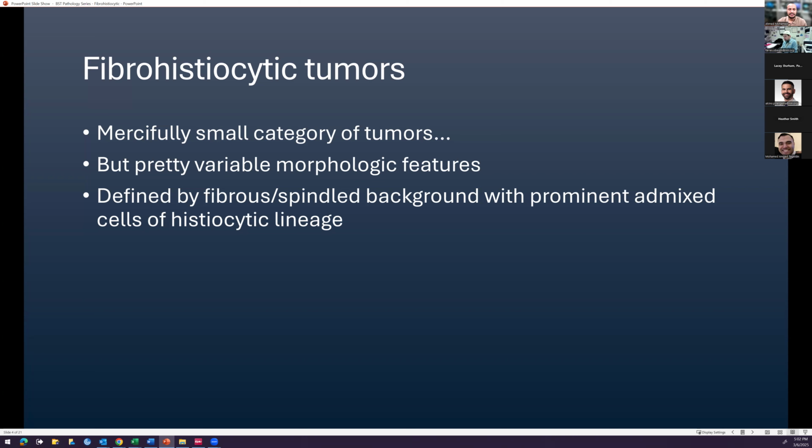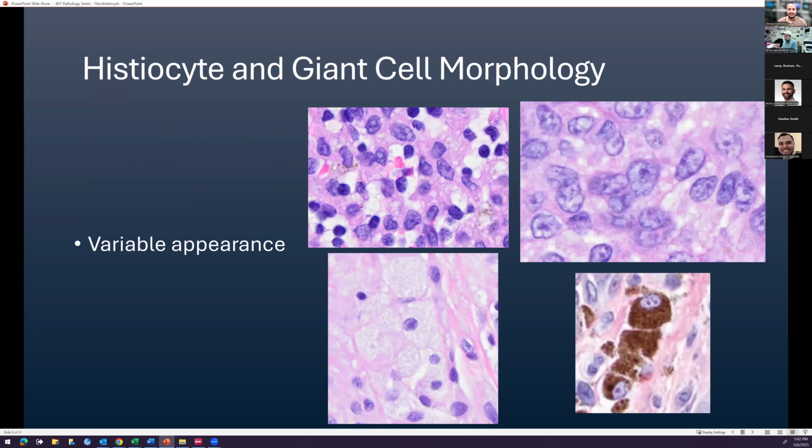One thing we really need to nail down first is that histiocytes can look almost whatever they want to look. They're just really weird at times. There are a couple of overlapping features that really help to note, but they can do a whole lot of different things. Generally, the nuclear features and the cytoplasmic features have some overlap. These cells generally have a lot of cytoplasm, so usually abundant, either eosinophilic to granular, to cleared out cytoplasm, kind of foamy cytoplasm.